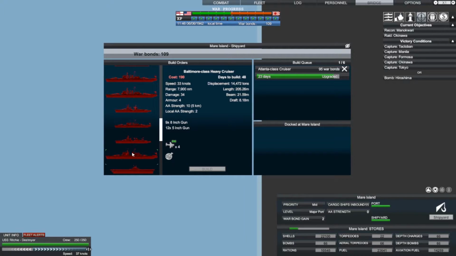The king of US cruisers is easily the Baltimore. It is only 20 war bonds more than most of the other cruisers you'll consider buying. It's a 9-gun heavy cruiser. It has the 4 per side. It has good dual-purpose guns, and it has battleship-level mid-range AA at 5-kilometer range. Again, the dual-purpose guns are going to be the rock stars, but this is going to be very noticeable over previous cruisers when you're getting attacked by dive bombers. It'll help you beat the trickle if the AI has decided not to group up their planes.